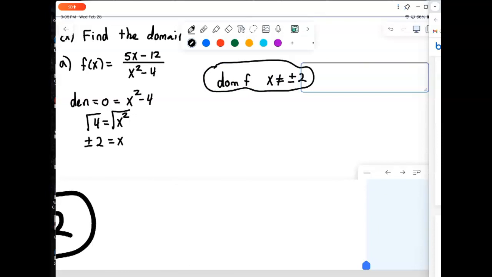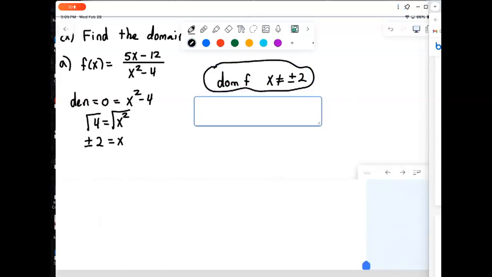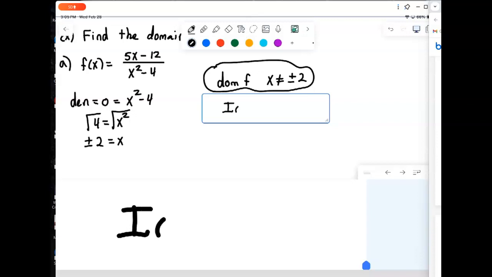And if you're going to be asked to write these in interval notation, there are reasons for it. It's a little bit of a pain, I'll admit. I don't like it myself for this kind of a problem, but it's helping you to get this interval notation idea down. You see it enough that it starts to click, because you will be seeing stuff in interval notation from here on out forever. So very often these problems will ask you to write the answer in interval notation.